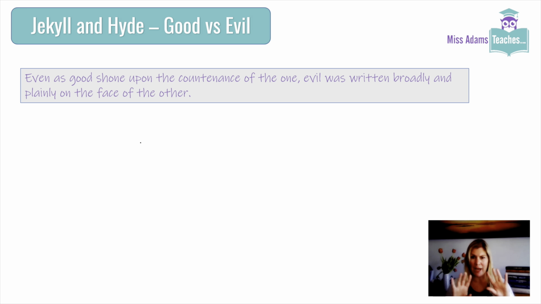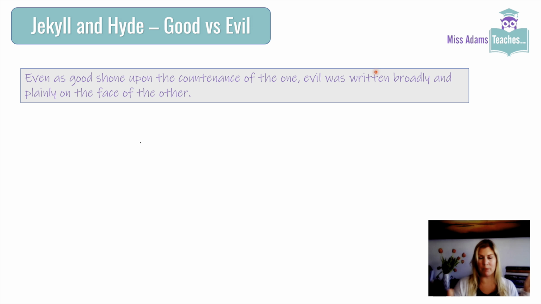So we've got this idea of absolute opposition. Okay, note the way that this is really focused around appearance. That's because the Victorians believed in this concept called moral physiognomy, which was that the way you looked represented your moral compass, you know, who you were inside. Absolute nonsense, of course. But yeah, so Jekyll, good, Hyde, evil.